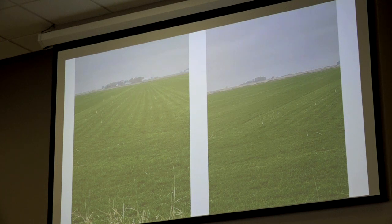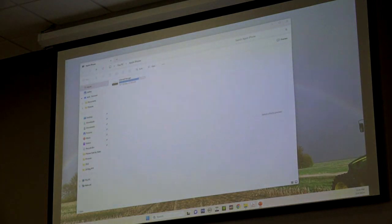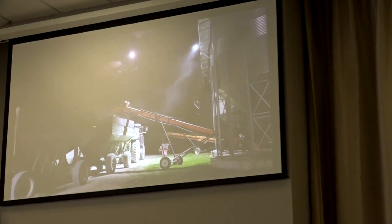Before we break, make sure you write some questions down, because the next section is going to be all about you guys. We're going to talk a little bit about carbon intensity scoring. Okay, we're going to touch on that a little bit. But if you have something that you want us to touch on, don't be afraid to give us a question or two. We'll have a few minutes to work on them when you get done with break. So thank you for that.